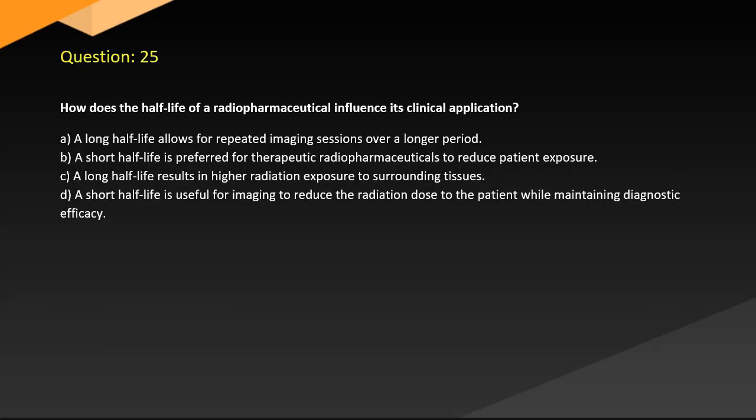Question 25. How does the half-life of a radiopharmaceutical influence its clinical application? A. A long half-life allows for repeated imaging sessions over a longer period. B. A short half-life is preferred for therapeutic radiopharmaceuticals to reduce patient exposure. C. A long half-life results in higher radiation exposure to surrounding tissues. D. A short half-life is useful for imaging to reduce the radiation dose to the patient while maintaining diagnostic efficacy.